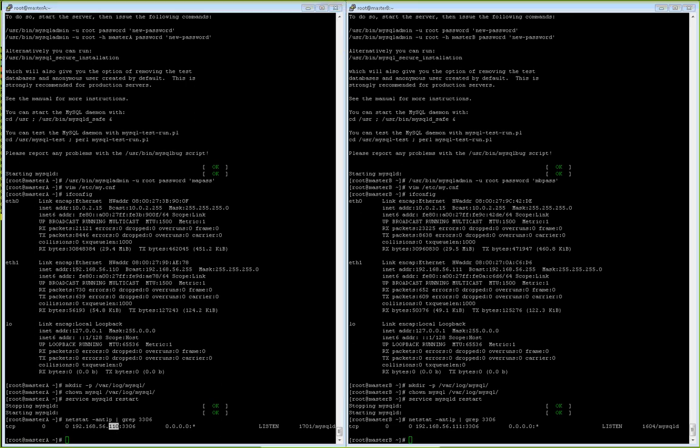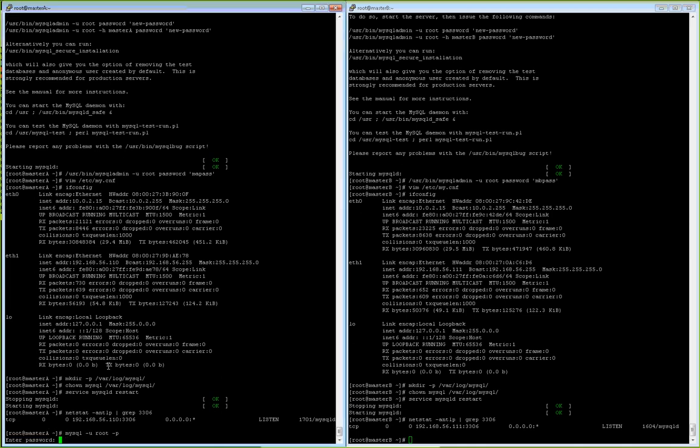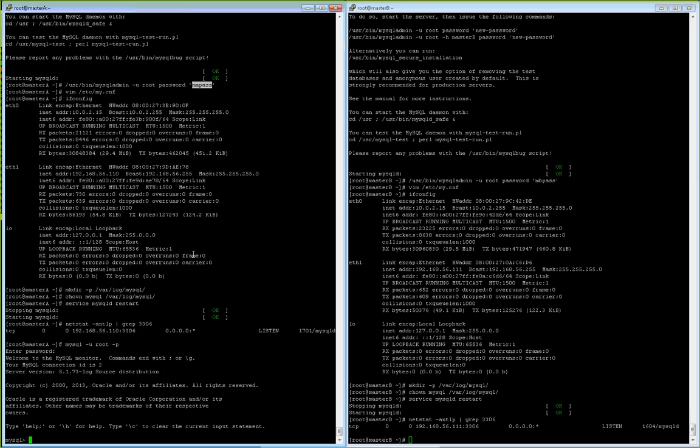Wonderful. Now, next thing which I need to do is I need to log in over here. Okay, and my password is going to be whatever I set here, which is MA pass. Right. So let me copy. Right click. I'm inside. Wonderful. Now let me show you the list of databases which are present here. Okay, these are the only databases which are present here.